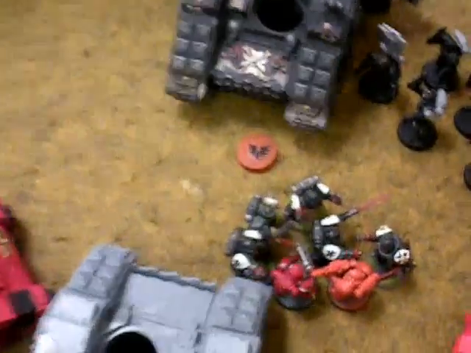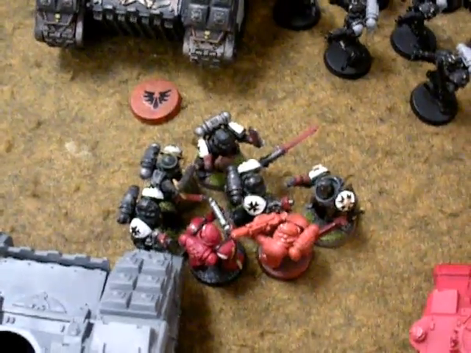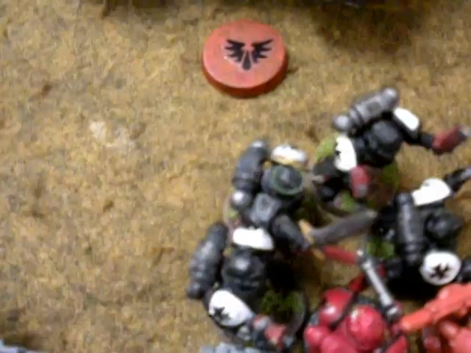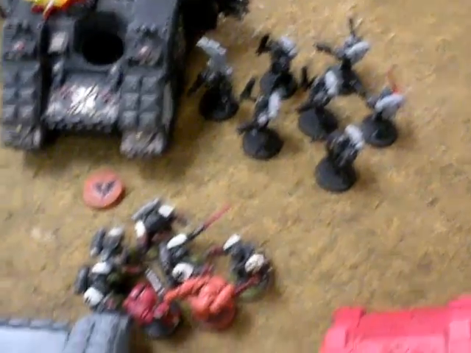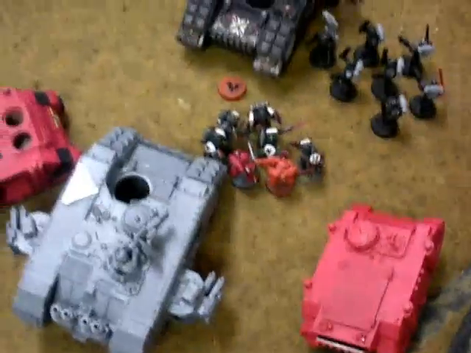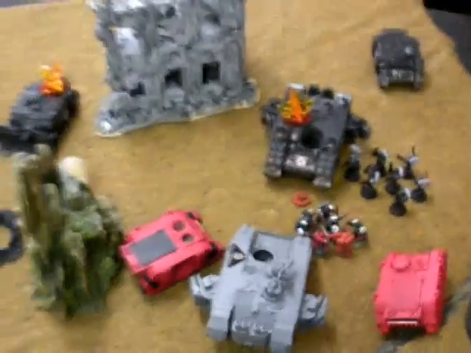And in Assault, well, it's pretty evident what happened here. The Emperor's Champion continues to mop up in hand-to-hand. And there he is right there. And I'm about to charge the Emperor's Champion squad though, and hopefully finish up and get a kill point or 2 out of that. But that was the end of the Templar's 6th turn.